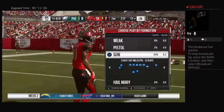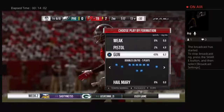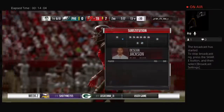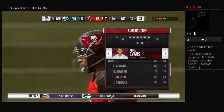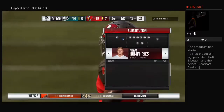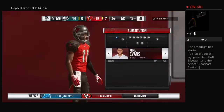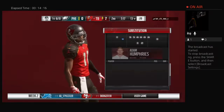And Tampa Bay trots out there now. Now they'll be looking to duplicate the efforts of drive number 1 that resulted in 7 points in the 7-zip lead. Well, you know how much I enjoy horse racing, right? Looks like they caught a flyer out of the gate, as they would say when you're running the big-time races. Means they get out to a fast start. They're setting the pace, making the other team chase now.